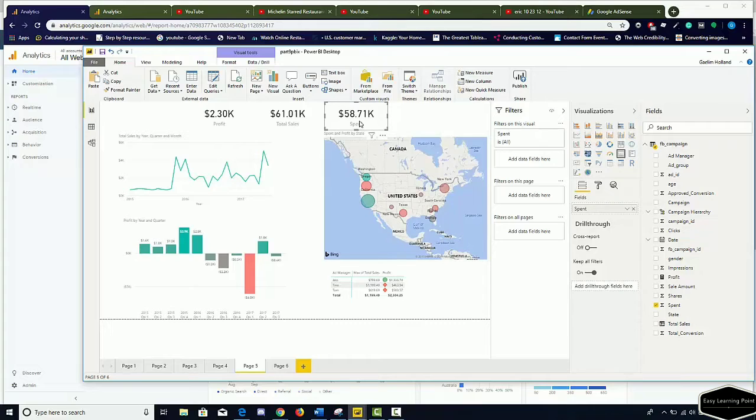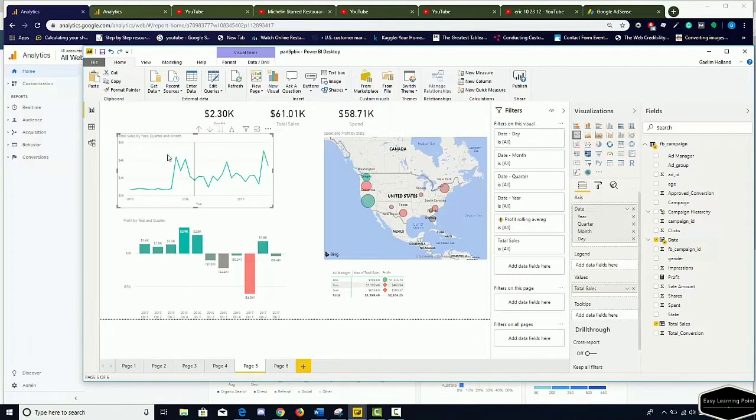And instead of spent, because we don't know when he's going to be looking at this, we're going to change this by double clicking the name of our field and change it from spent to spend. And now we see that. Now we're going to have these at the top of our visual. But first, let's make some changes and think about what our VP or manager would like to see.